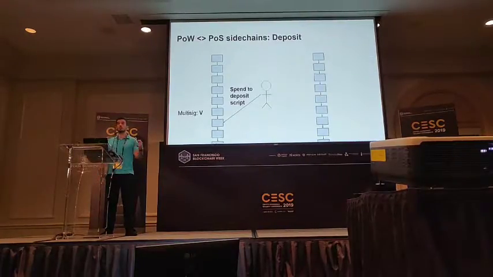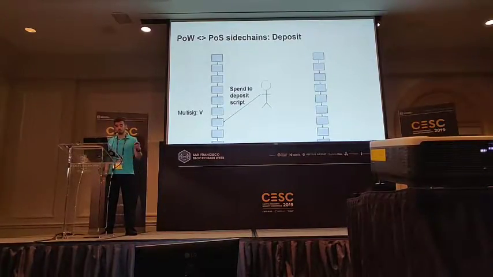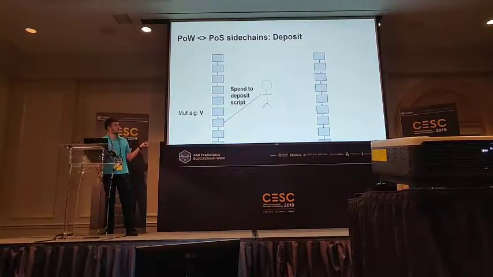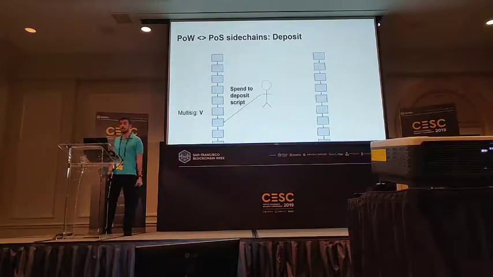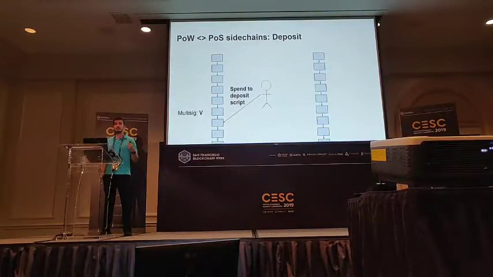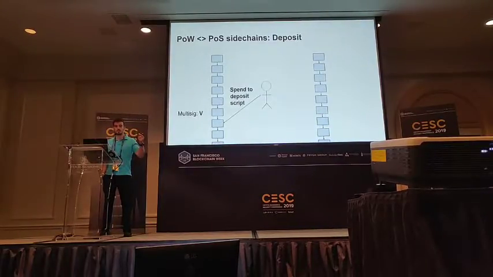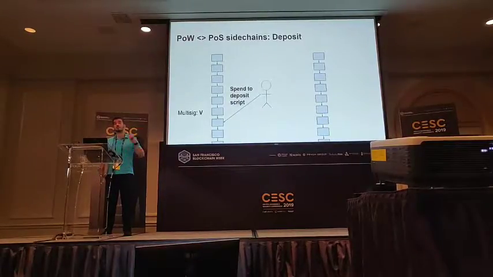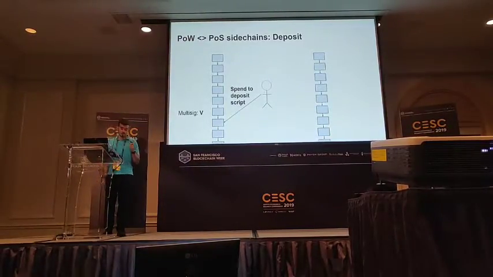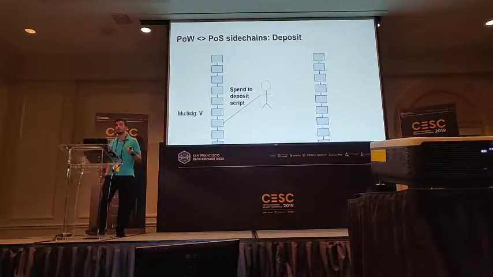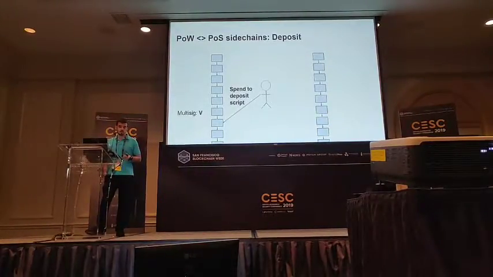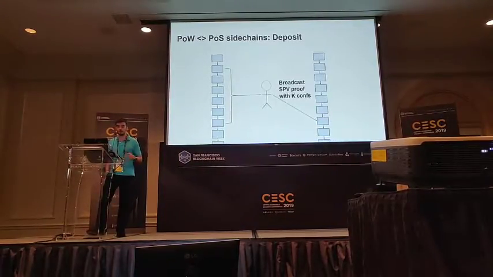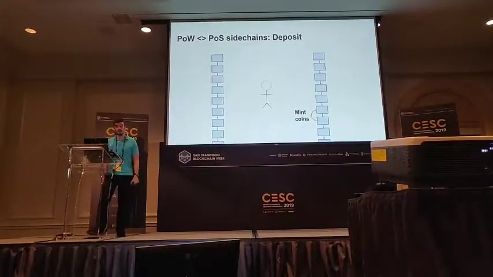And how does a proof of work to proof of stake sidechains thing work? Note that in this slide, in the one way we have a script, while in this case, instead of having a script, I have a multisig which expresses the validators of the proof of stake sidechain. So basically, what happens is that I spend the deposit script on the main chain, where the deposit script is controlled by the proof of stake sidechain validators. And so I will wait out confirmations, I will take the proof of work SPV proof, and I will put it on the sidechain, as before.